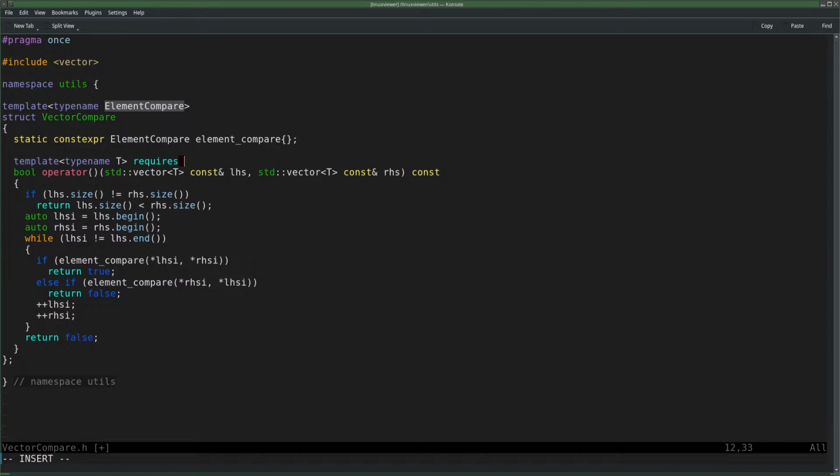I forgot the syntax, man. Come on, this is C++ 20. Also new for me.